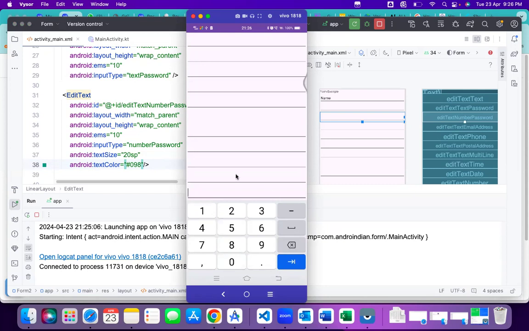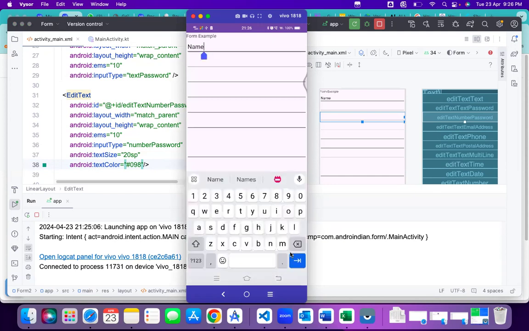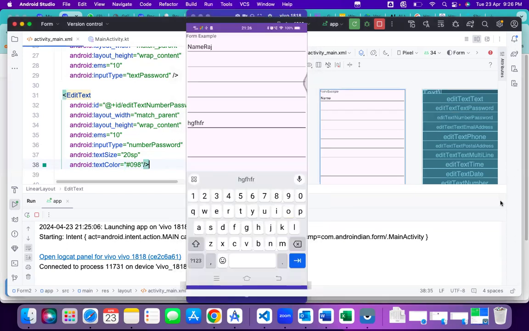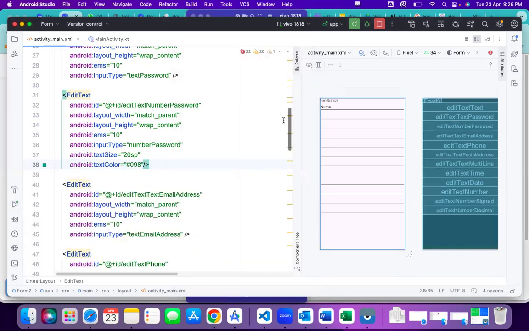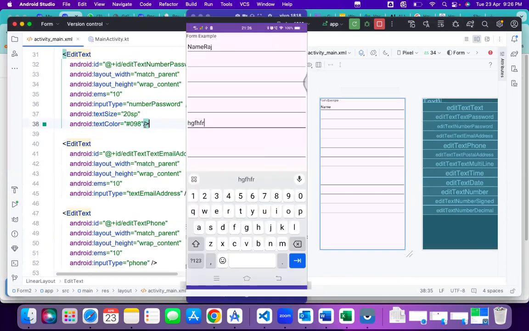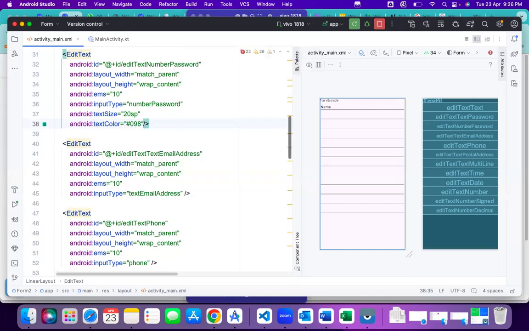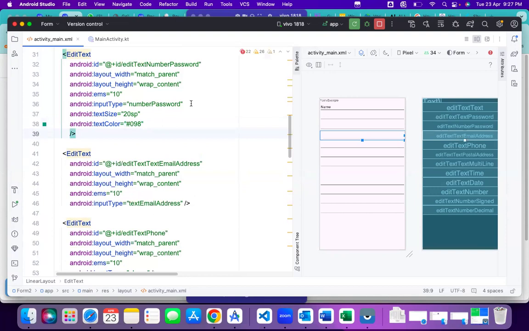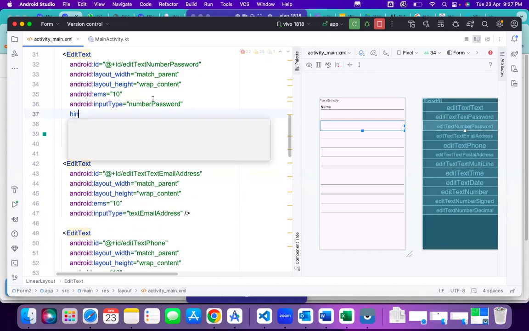But here you can observe one more thing. See, I have the first one as the text. Suppose I want to write something here. See, that text is continuing after that. It is coming because for the first one, the text property has been applied. In case text is already applied, it behaves like this. So normally we won't use the text. Instead of the text, we'll use another property, which we call the hint property. So we will add the hint, whatever the default, the number type.